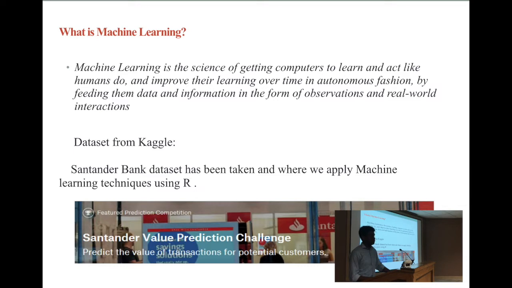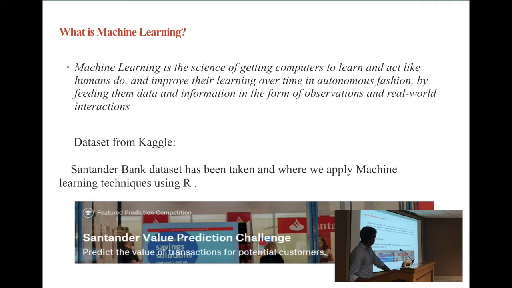Machine learning, you all know about it. It is like giving a computer the opportunity to learn and then act like a human. Once we create the model, we continuously feed it data and increase the model's robustness. We create a model, but after some time you give more parameters and more data. If you give 2,000 or 3,000 records the first time, and next time you give 50,000 or 1 lakh records, then the model will give better predictions and the accuracy will increase.